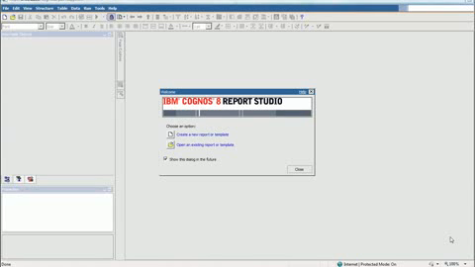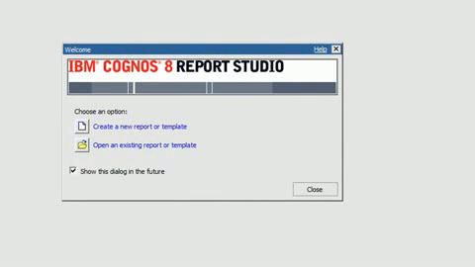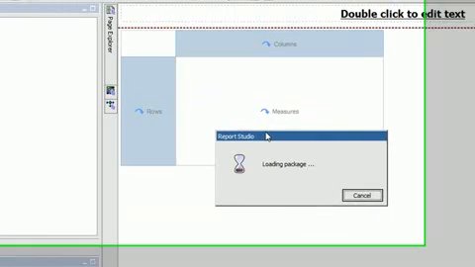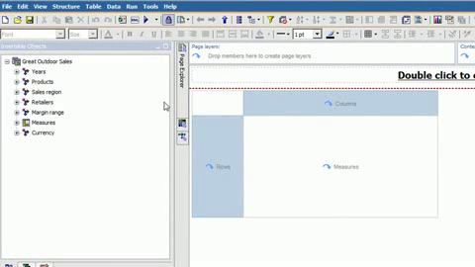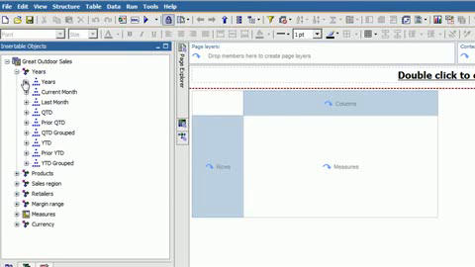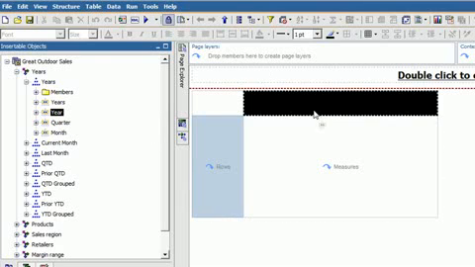So here we are in Report Studio. What I'm going to do is create a crosstab using the Great Outdoor Sales data source, which is one of the sample data sources provided by Cognos. I'm going to expand on the years dimension, the years hierarchy, and drag the year level to my columns.